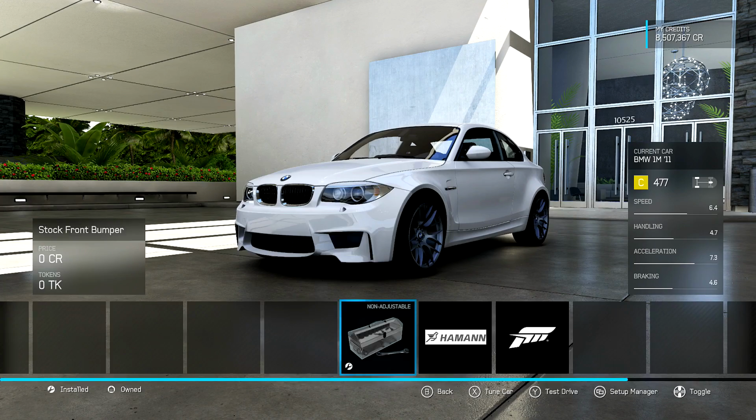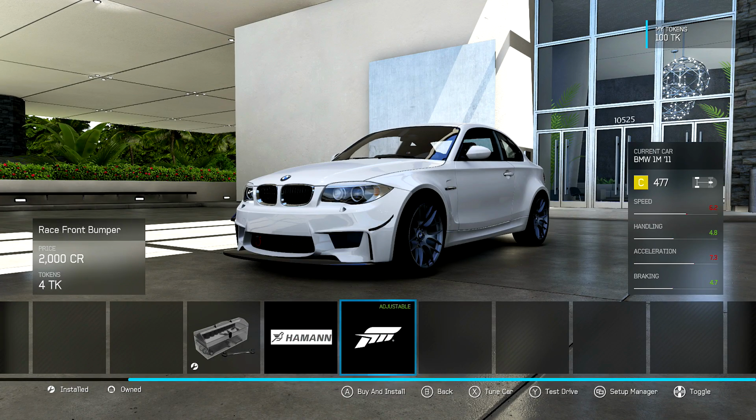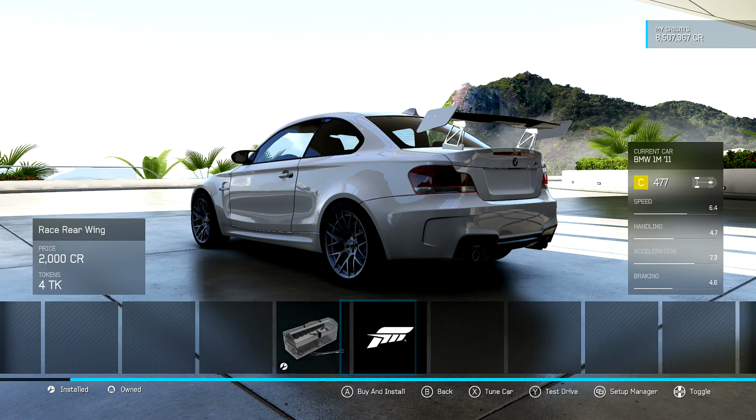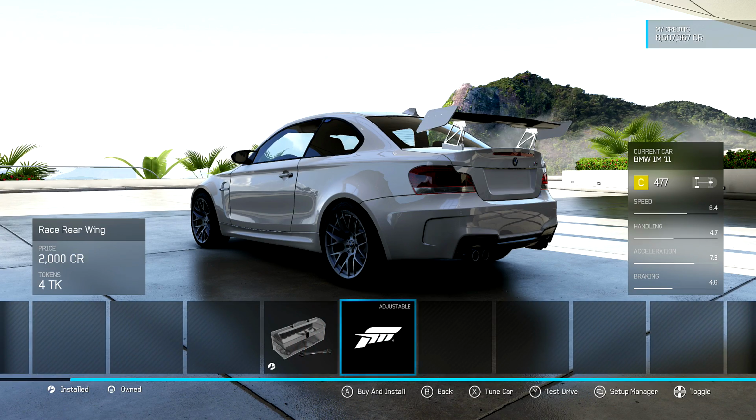I almost always use the front bumper, so the adjustable front, and the adjustable rear wing. In a lot of cases, and it's not true in this car, but in a lot of cases, you actually gain PI by doing this, and it's beneficial. It almost always on all cars helps you. There are exceptions. Again, when you're going for that really high-end, super extreme speed build, you might not use it.